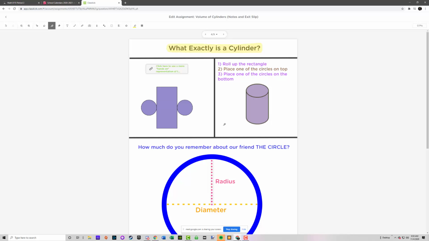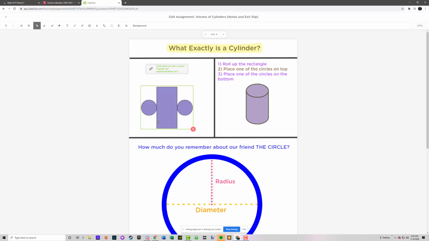That is probably the most common example we can all think of when we think of things that are cylindrical. Now, there's a couple of different ways that you can think of cylinders. Here's one of the ways that I like to think about it. A cylinder is a couple of shapes put together.